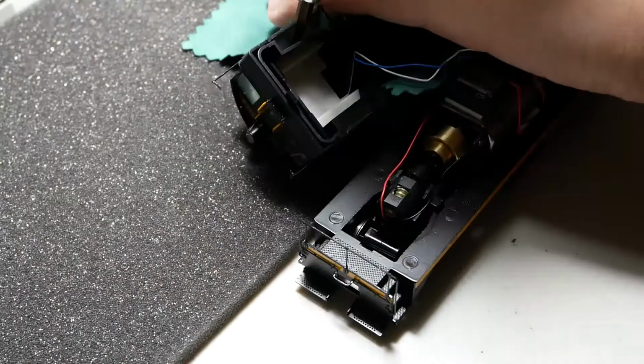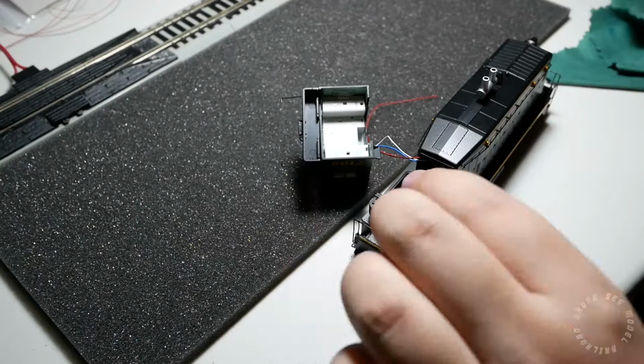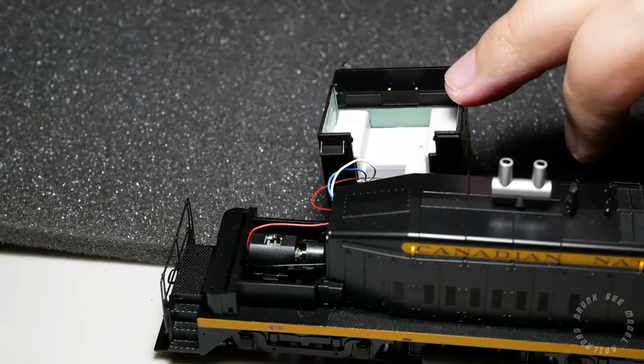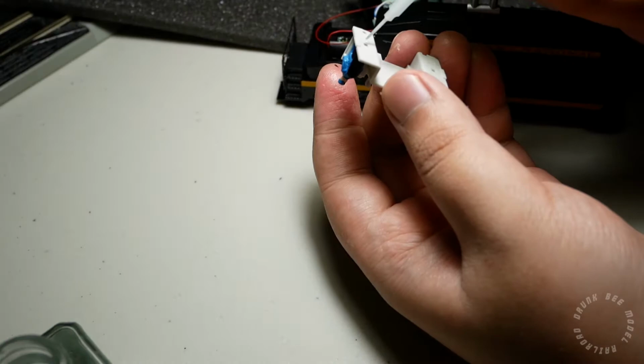I then disassemble the cab section of the locomotive so that I can install the LED cab light into the cab. During disassembly, I discovered the engineer figure has fallen off the cab interior, so I just glue it back in place.